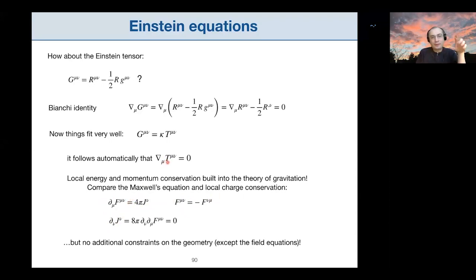On the other hand, we have restricted our possible sources to those for which mass, energy and momentum are conserved. At the same time, we managed to get rid of the restriction on the spacetime geometry. Because look, if we use g mu nu on the left hand side of the equations, whatever geometry we pick, the resulting Einstein tensor always needs to have a vanishing divergence. So the fact that T mu nu is conserved, that our source conserves energy and momentum, does not impose any additional restrictions on the geometry of the spacetime, except that the field equations need to be valid. But that's not a big deal. That's what we expect. So no additional constraints on geometry except the field equations.